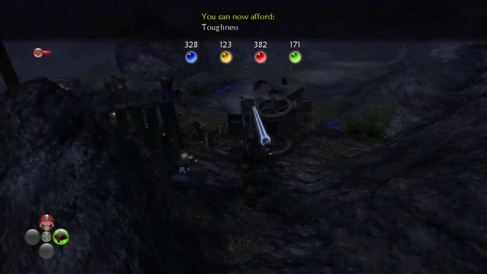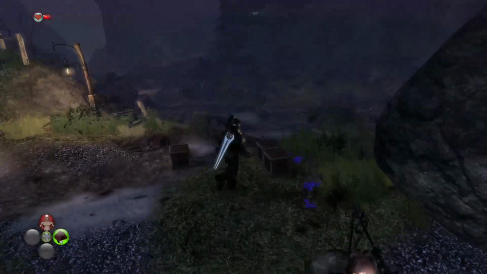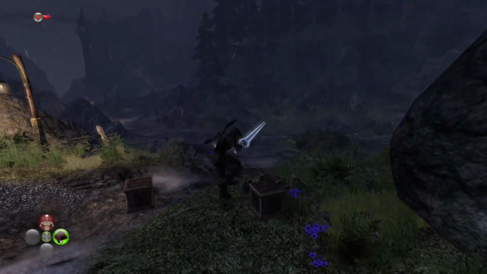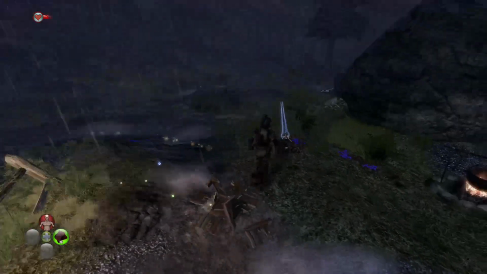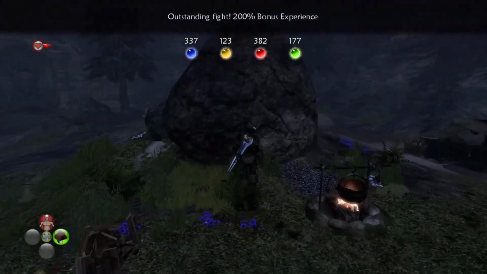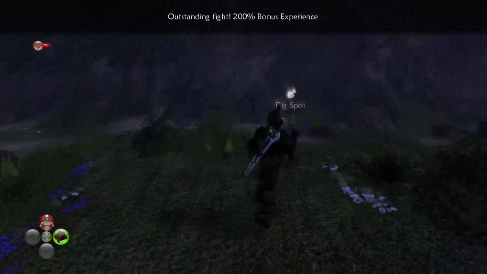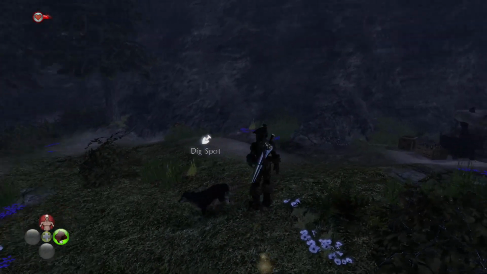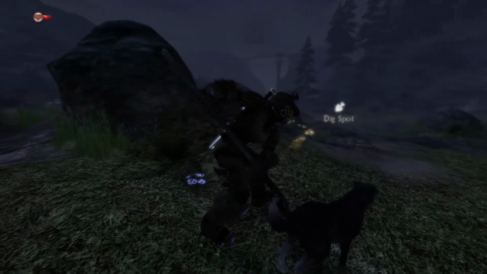Because obviously in Fable 1 you could just do a max charge bow shot and take someone's head off in just one hit. I think you can do that in this game. Why am I getting treasure chests out to experience out of boxes? There's the dog. I've got a chest for that as well. Right, come on then, start digging. There we go.